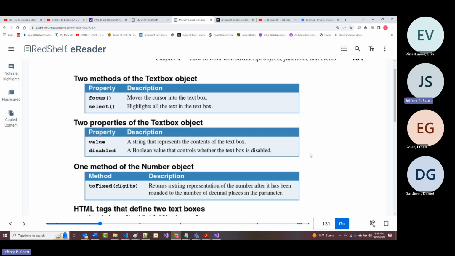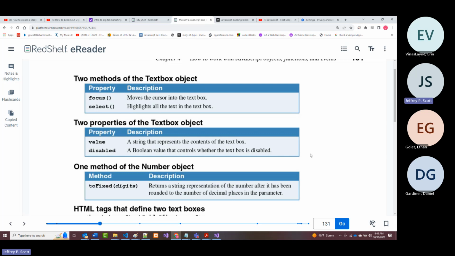And if the first thing that I ask for is the first name, I might set the focus to the first name. That means that when the program starts to run, where my cursor will be flashing will be in the field that says first name. All right. If I want to highlight every bit of text that's in a text box, I can use the select method.